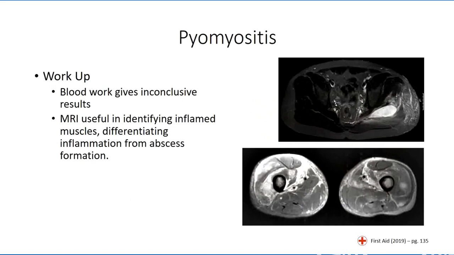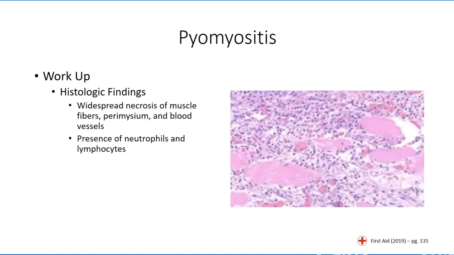With cases of unexplained muscle pain and weakness, blood work is typically the first step in making a diagnosis. In the case of pyomyositis, results will be inconclusive. Typical indicators of muscle damage, such as creatine kinase and aldolase, are generally within normal range or only slightly elevated. MRI of affected regions contributes to the diagnosis — inflamed muscle can be identified through altered signal intensity, and abscesses can be distinguished from surrounding tissue. Needle aspiration of the abscess may relieve symptoms and help identify the infective agent. The MRI can also help identify muscles for biopsy. Histological analysis shows widespread necrosis of fibers, with neutrophils and lymphocytes as the primary immune cells within the infiltrate.